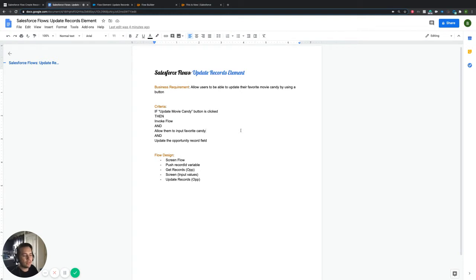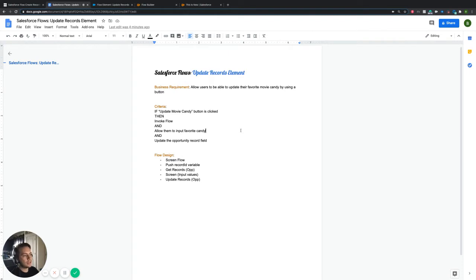So I never felt like there were great explanations out there as far as, here's how you do this very, very simply. This is what an update records element is. This is how you use it. This would be a very basic use case that you could plug it into, versus getting in there and trying to understand exactly what's going on and getting confused by whatever it is that they're talking about in this crazy situation.